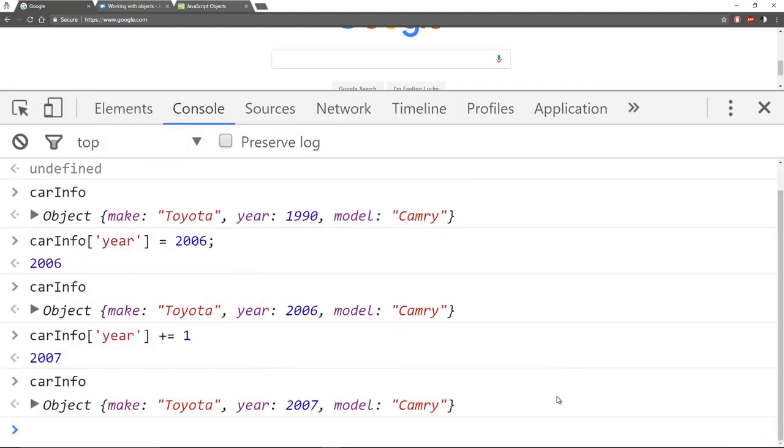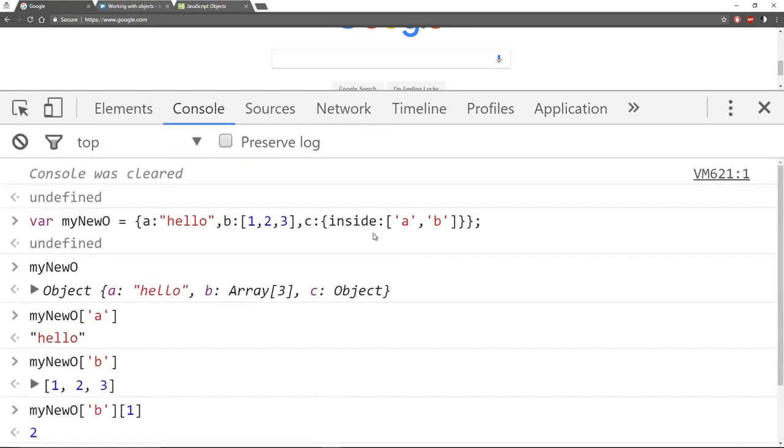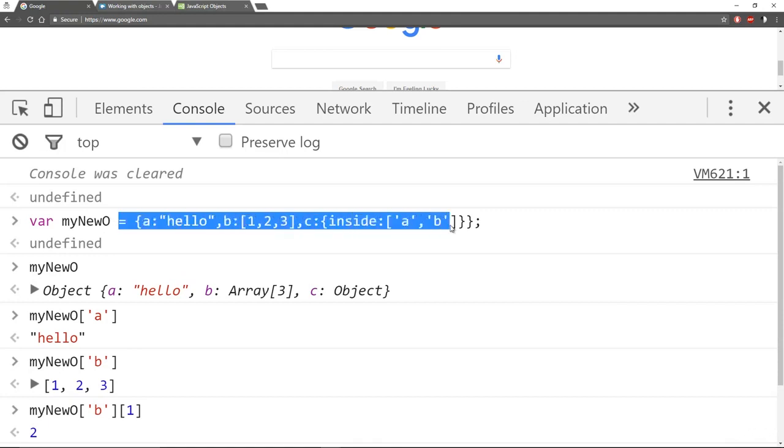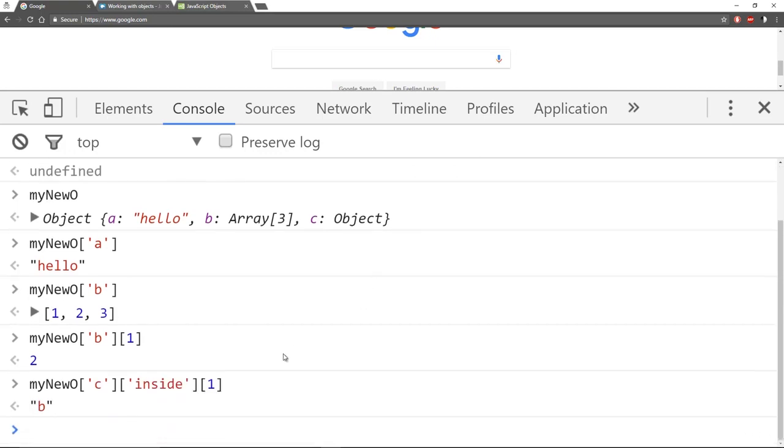There it is, the letter B. So take your time. Make sure you can understand each of these steps for grabbing something that's nested inside of a JavaScript object. Now, as a quick note, it's definitely not that common to have something this nested. This is a pretty extreme example, but just keep that in mind, the capability that you can have objects within objects.